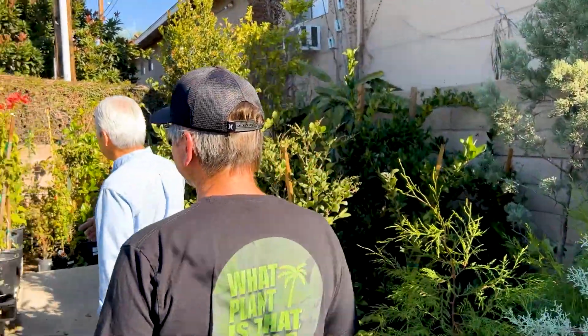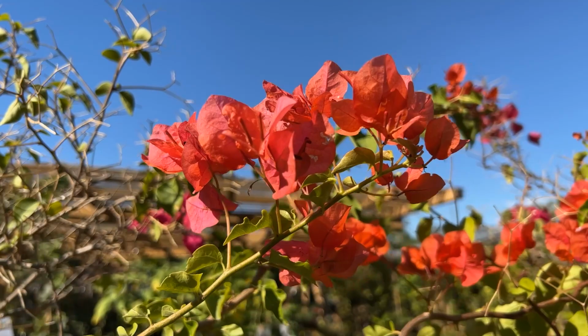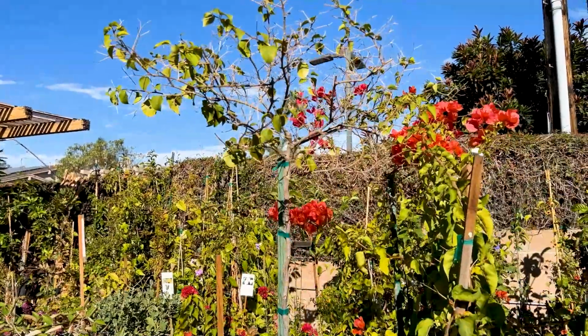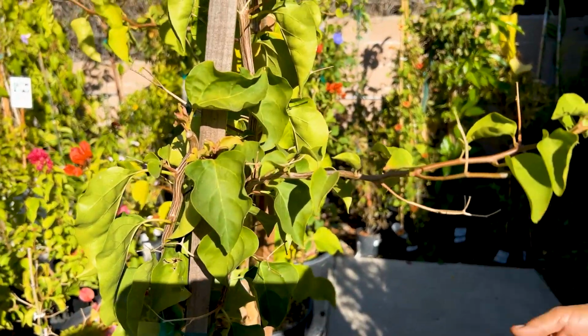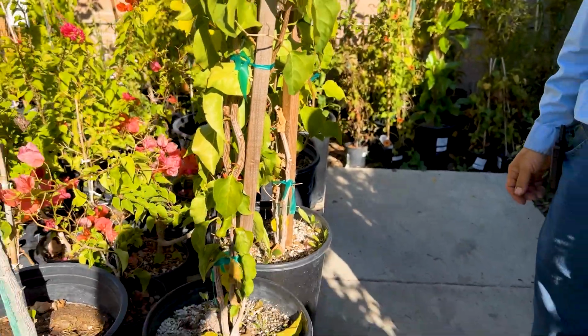Right. Even something simple like bougainvillea. If I get bougainvillea from a grower, this is one, here in November, it's going to sleep because the soil can't handle the cold. But our bougainvilleas will bloom all the way through winter because the soil breathes well and they're more insulated from the cold. I think the pumice that is in our soil is very insulating, pumice and perlite.